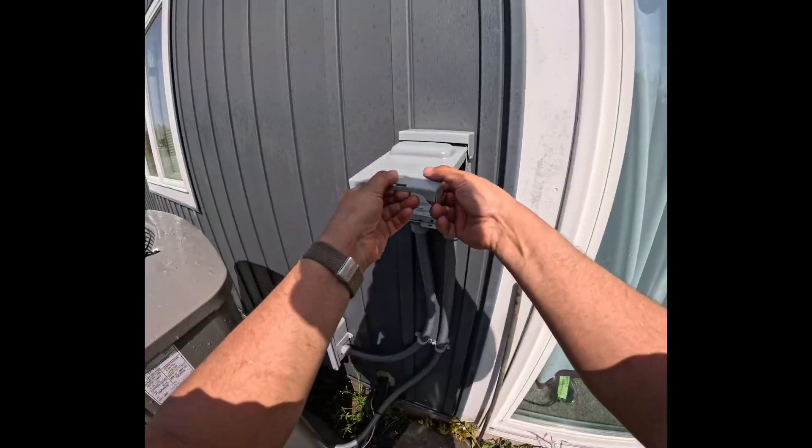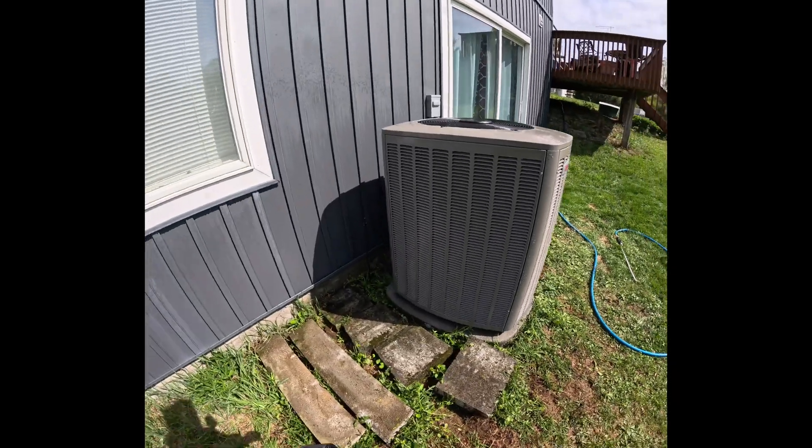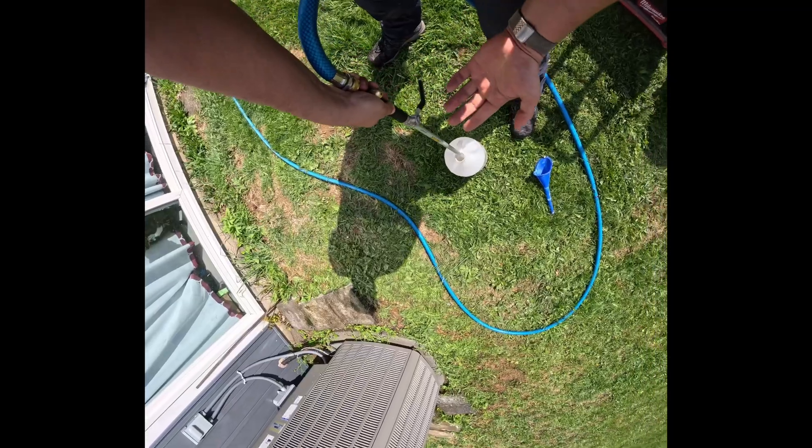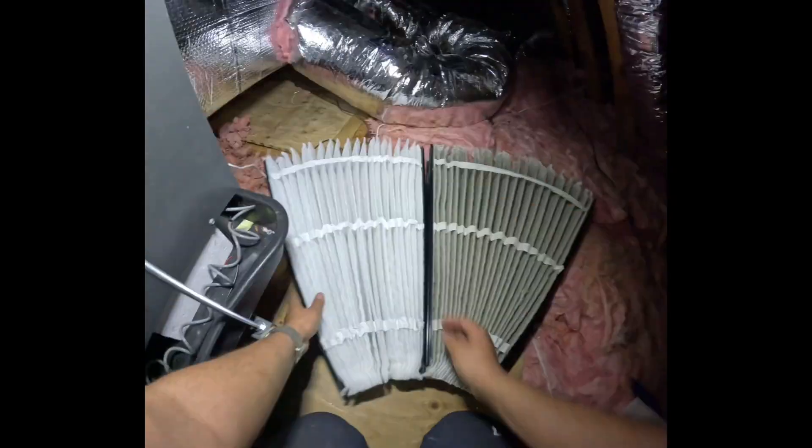Finally, we'll clean up the disconnect and plug it back in. But we're not done yet — we're going to fill up a gallon of water and head to the indoor unit. We'll look at the third and fourth digit of the serial number, which is two and four, meaning this is a 2024 Lennox air handler. We'll chase the wire from the unit to find the shutoff switch and shut it off, then replace the air filter — this one is dirty, so we'll get a new one ready.